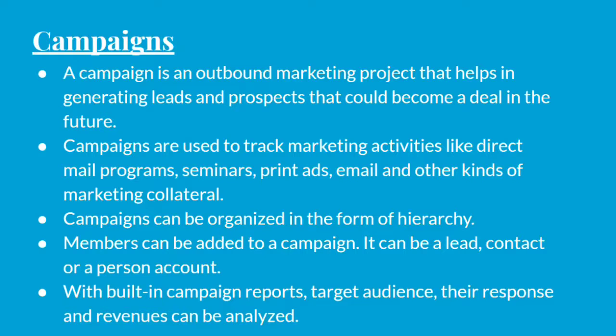Then members can be added to a campaign. So when you have a campaign in the system, you want to add members to that campaign. Using this campaign, whoever has interacted with you, any type of contact or any type of person interacting with you through that campaign, can be added as a member in that campaign. So it could be a lead, a contact, or a person account. It depends on what type of individual that is in your system. Based on that you can add that member to the campaign.